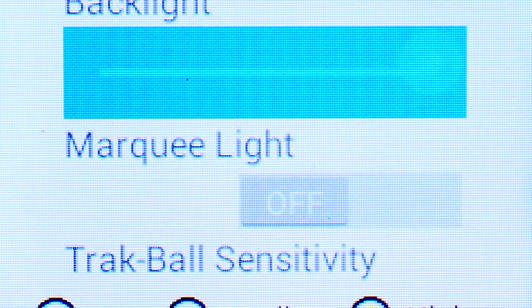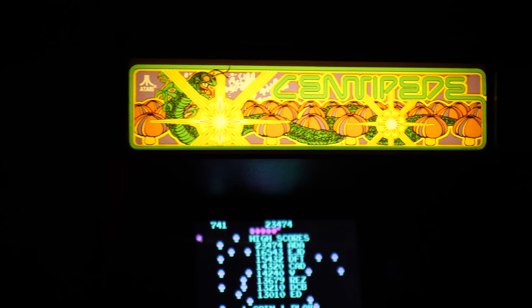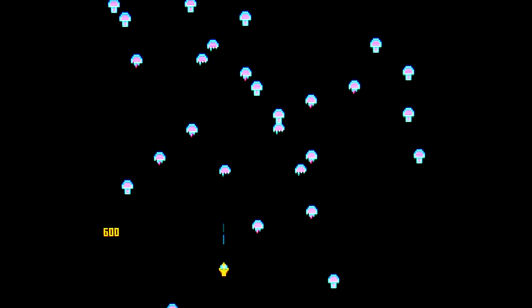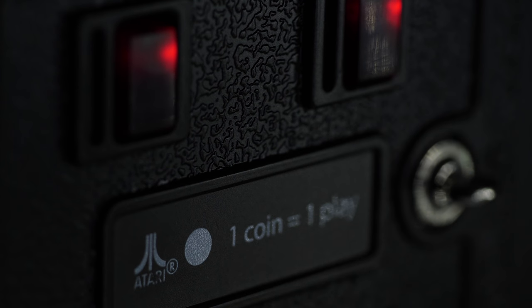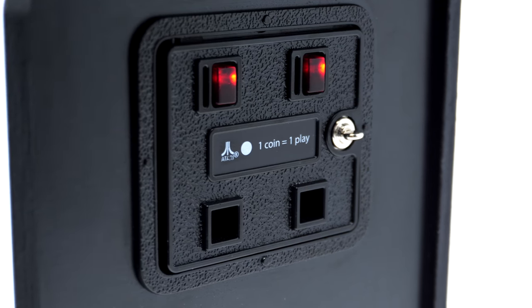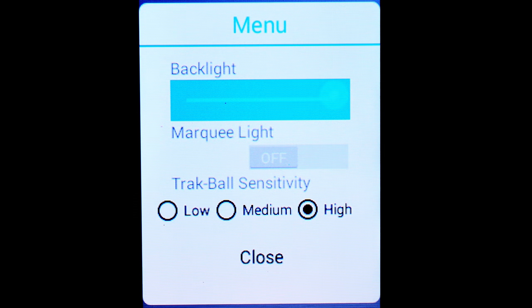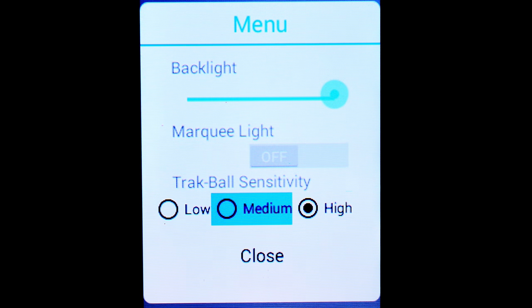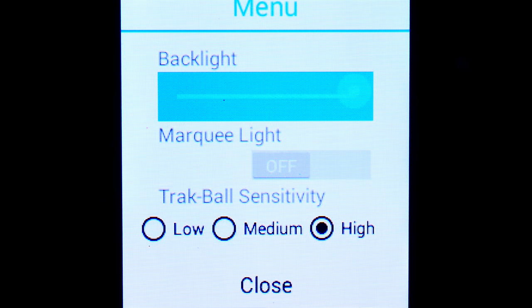In the Options menu, there are a couple of things you can change to better your experience. You can adjust the backlight on the screen or the sensitivity of the trackball, and you can also turn the marquee light on and off. I kind of hope to see a few more options like scan lines, but even without them the game is still pretty functional. On the top of the cabinet you'll find a power button and a volume dial. On the front, two coin return buttons light up while the system's on — the left inserts a digital coin to play, and the right accesses the main menu. It's simple to access the menu, but navigating through it using a complex set of button commands was very difficult and pretty frustrating.